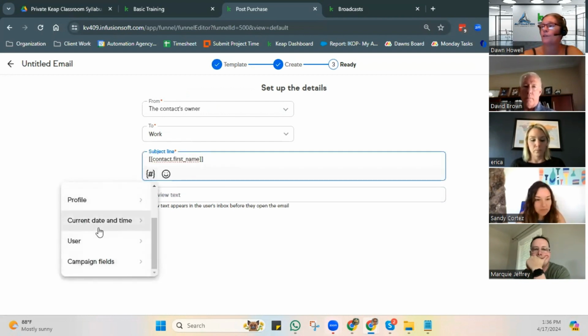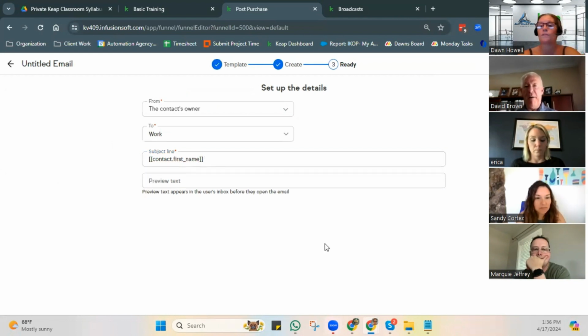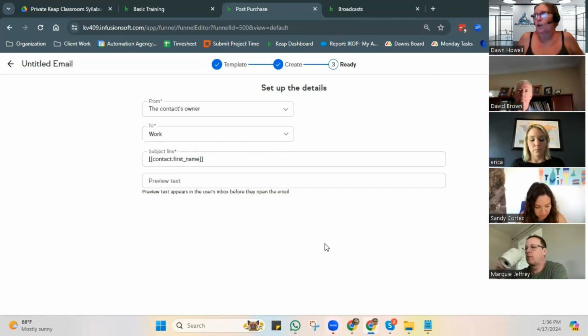Your campaign fields, your custom fields, any of those can be merged into the subject line as well if it makes sense. Your example, Sandy, the goal, obviously we wouldn't put that out here, but definitely putting, hey, the goal that we talked about, Dawn, would be valuable because they're going to see it and they're going to want to open it because you addressed what was inside and you called them by name.